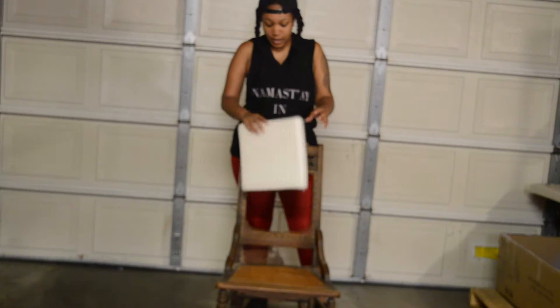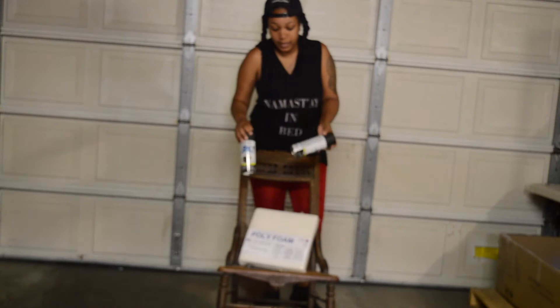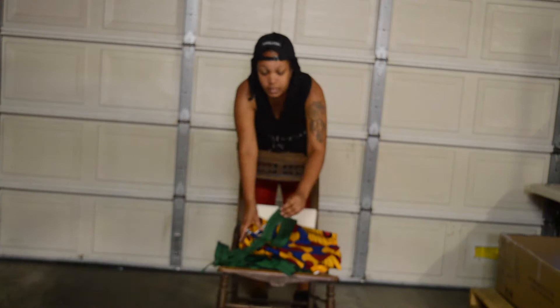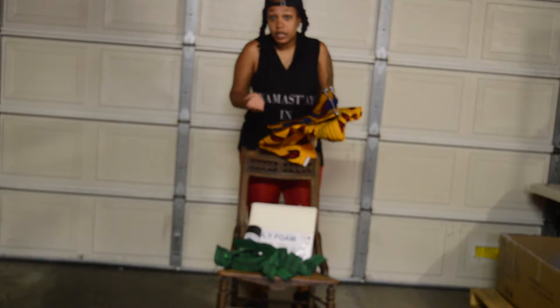Here are the materials: the old chair, poly foam — I'm thinking of putting it in the back — a staple gun, spray paint for the chair frame, webbing to keep it more sturdy so it holds weight and won't break again, and some fabric. I haven't decided on my fabric yet, but it's a pretty thick heavy-duty fabric. You don't want to use lightweight fabric, though it depends on how much the chair gets used.